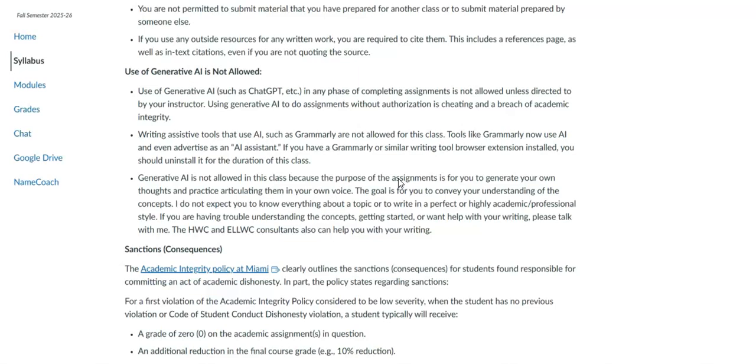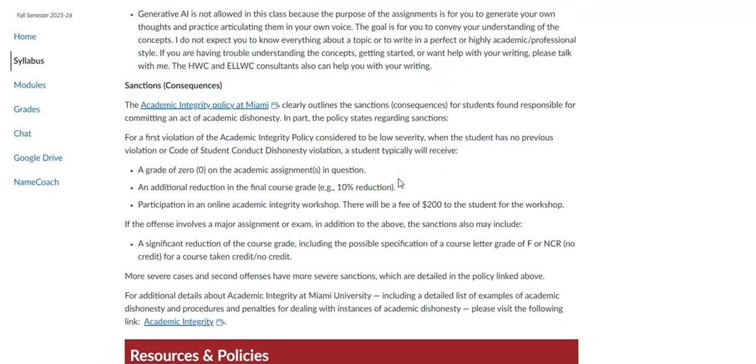In fact, last semester, I had 7 students in my workplace writing classes use AI on assignments, and I caught them all, and they were all found responsible. You do not want that to happen to you. There are some severe consequences to doing that on your grade and on your academic record, which I address here. And we will be having a quiz on the academic integrity policy. Hopefully you're somebody who would never consider doing this, but I do want to put the fear into you right up front, because I do take this very seriously.